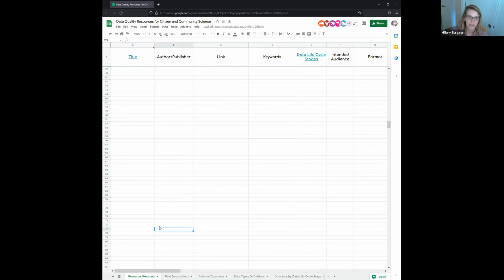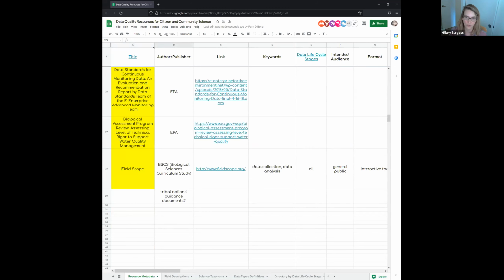The other option, if you happen to think of something not during this meeting but after the fact, is to go to the CSA website, under the resources tab click data and metadata, and it takes you to the Compendium landing page, where there's an add a resource button. That takes you to a Google form where each field matches the columns in this spreadsheet.